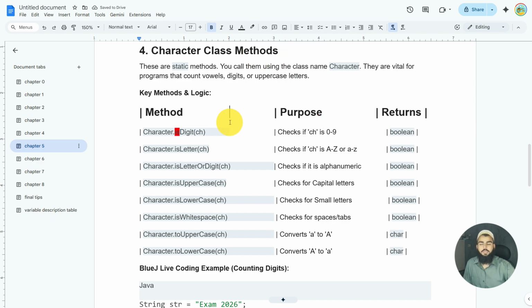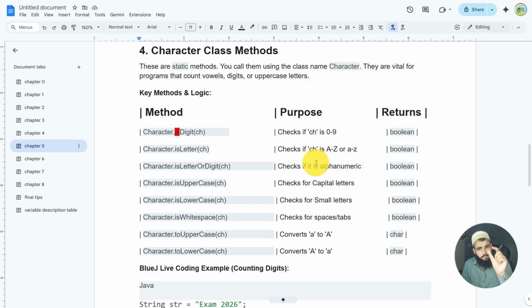So when using is, the result is either true or false. That's the reason whenever you see isLetter, isUppercase, isLowercase, isSpaceChar, they all return booleans.